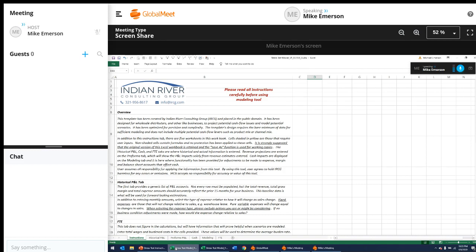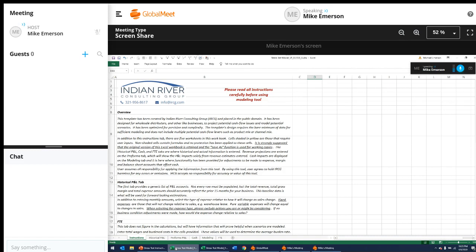The first thing I'd like to strongly suggest is that the instructions are not too onerous. They're not incredibly technical. They do provide some decent background on some of the calculations, methodologies, and definitions. So I would suggest that before using the template, the instructions are read.